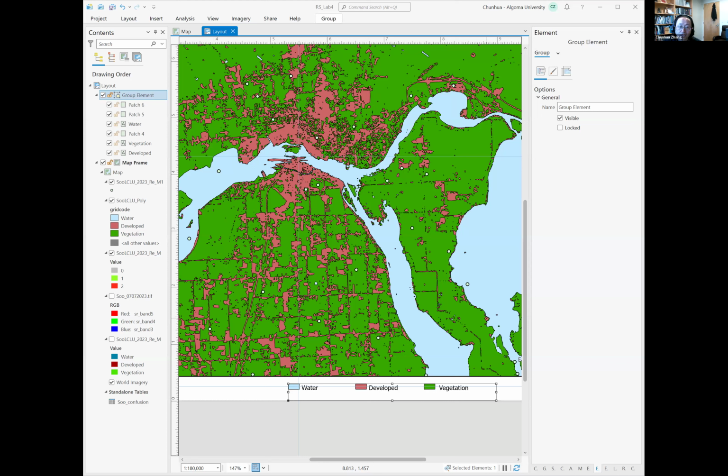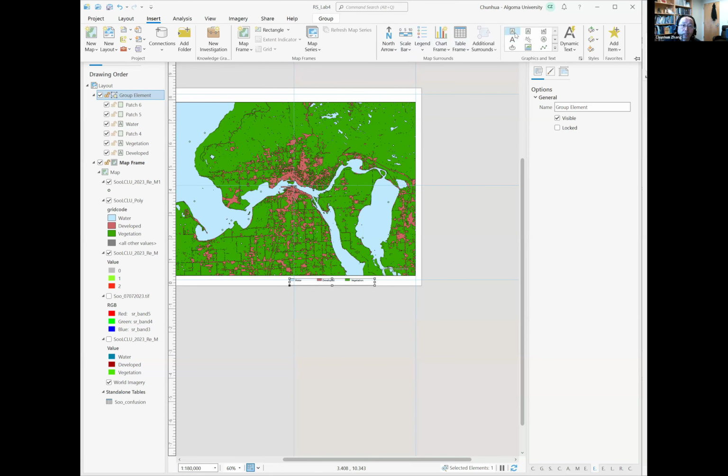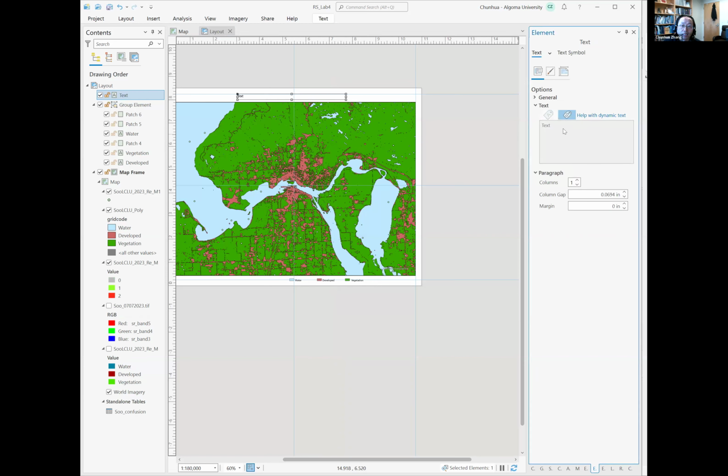Next, you want to insert a text, a title, right? It's straightforward. Insert a text. Drag something there. You can always make changes later on, right? It's text.